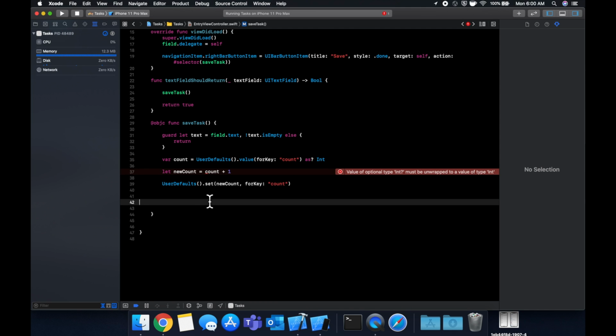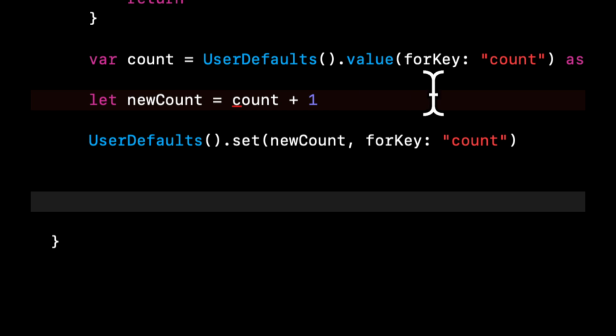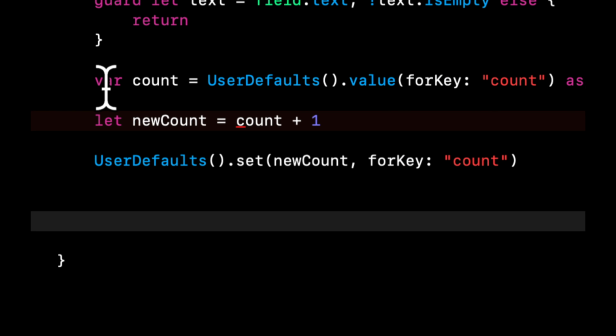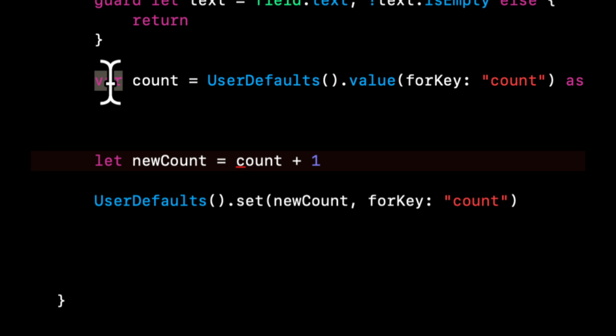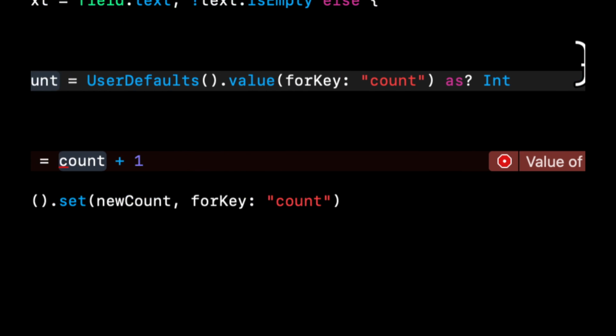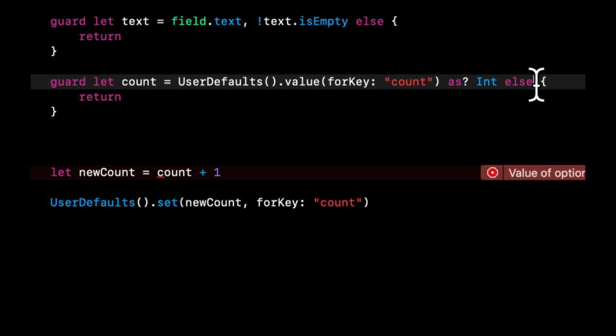and let's see, why is this complaining? This is saying we can't add 1 to this because it's an optional. So what we can do is we can say guard let count equals this, otherwise return.